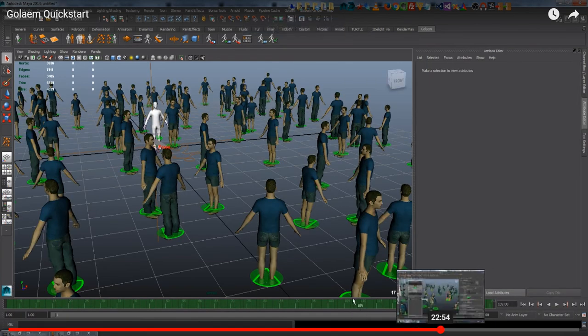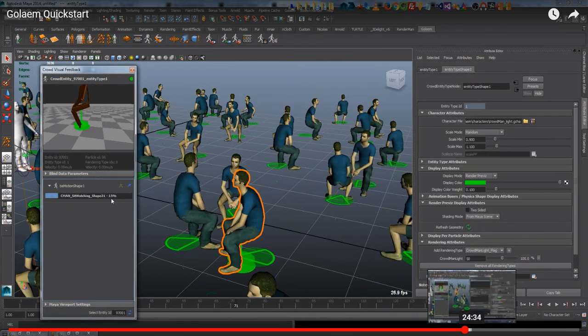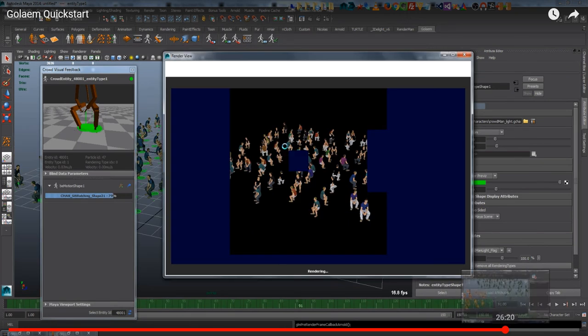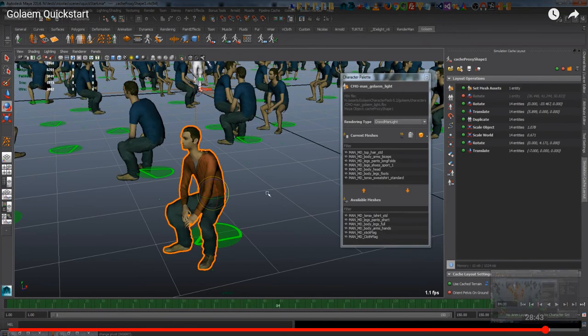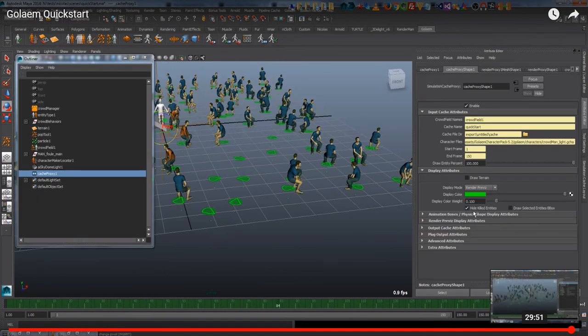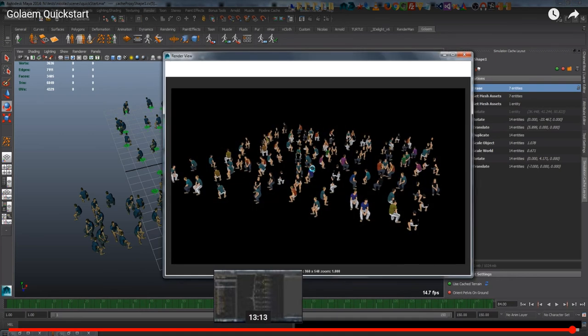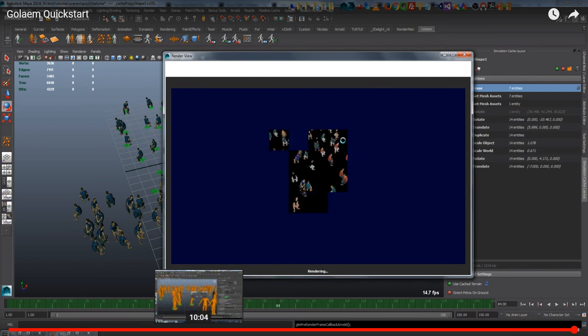So there's their default one. And what's cool too is that you can make varieties. So even though they look all the same here, when it renders out, all of them have different clothing on. All of them can have different poses. Come on, I want to see an animation. There you go. So you can see all the different people and different items that they have there. It's awesome.